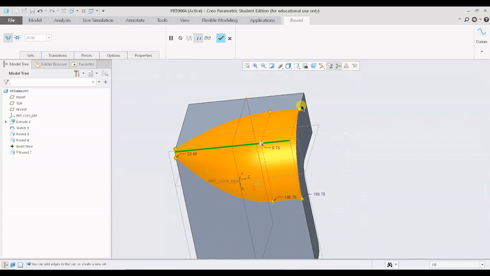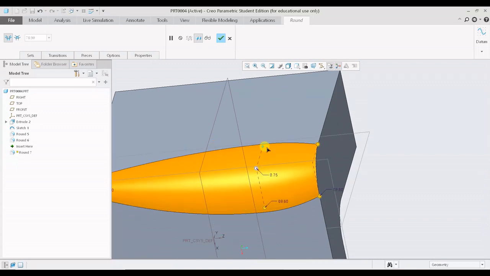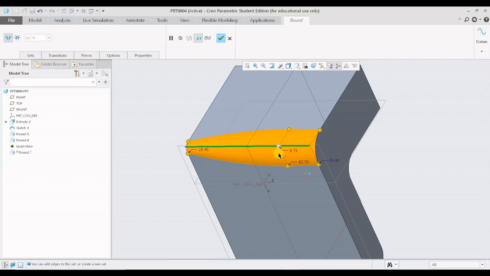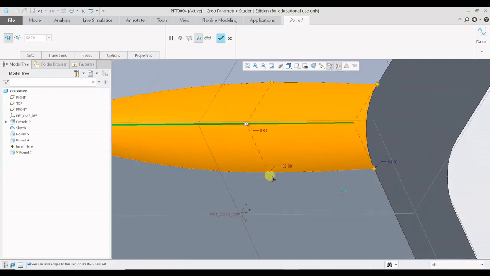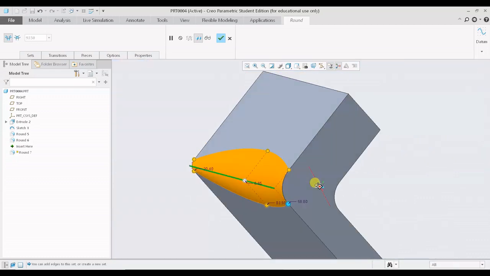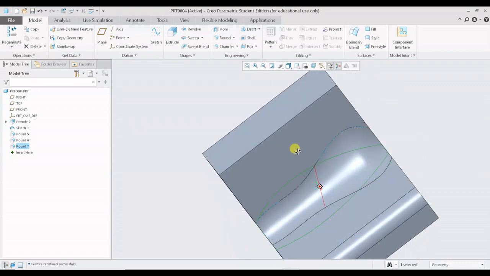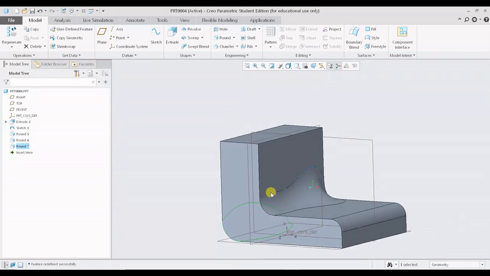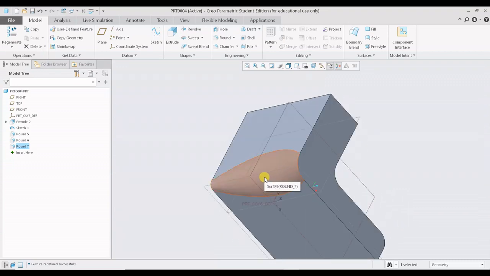Generally, the rounded features will acquire a lot of graphical power of the system, so it sometimes hangs a lot. You can adjust the total distance, and you can also vary the radius. So this is another option for us to create a variable rounded feature. It can be either through the spline which we have created using the curve option, or by adding the radiuses. So let me explain you more of the features in the next video.